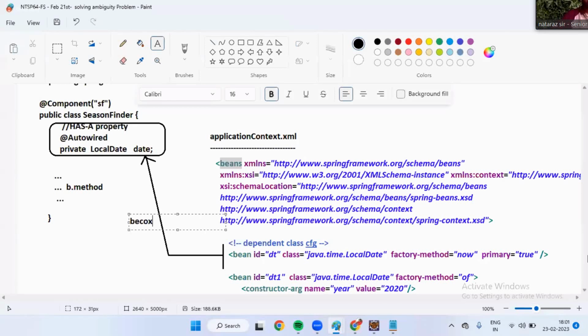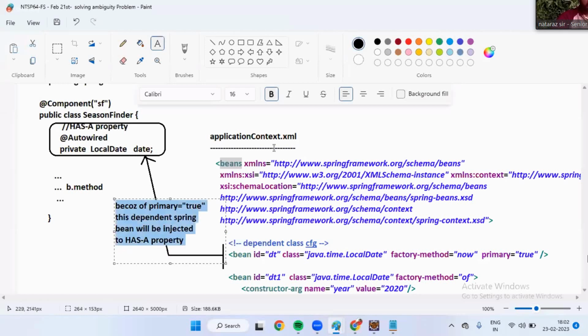Because of primary equal to true, this dependent spring bean will be injected to the has-a property.